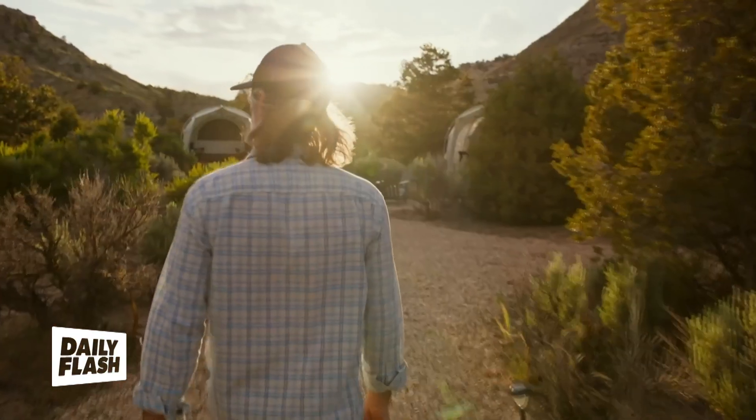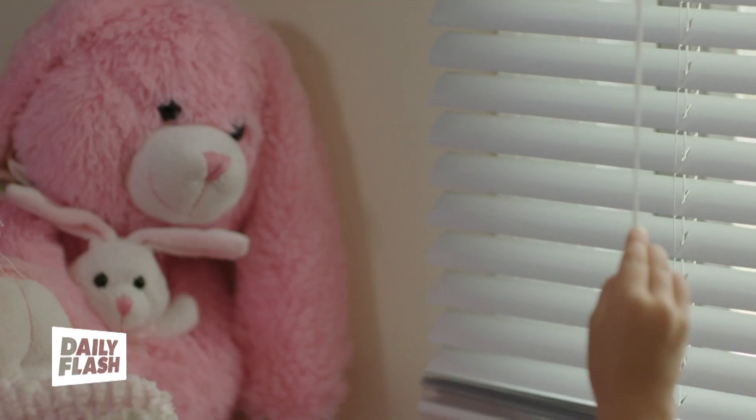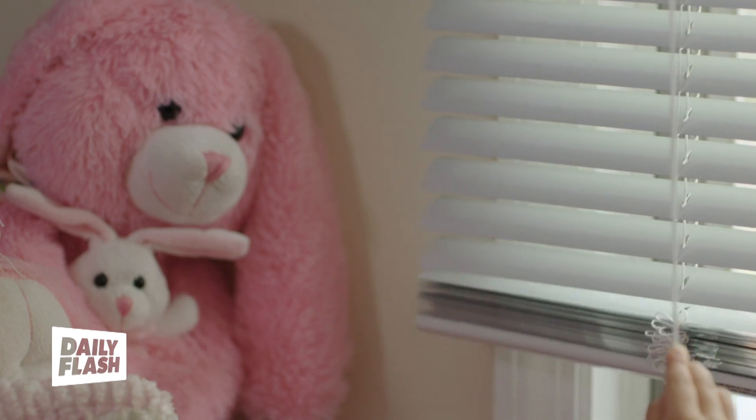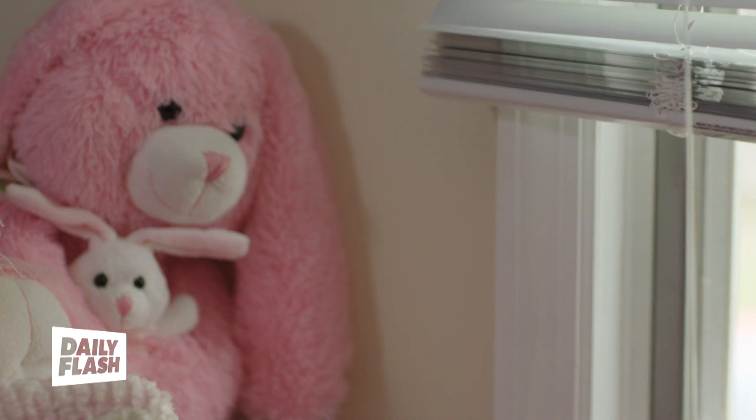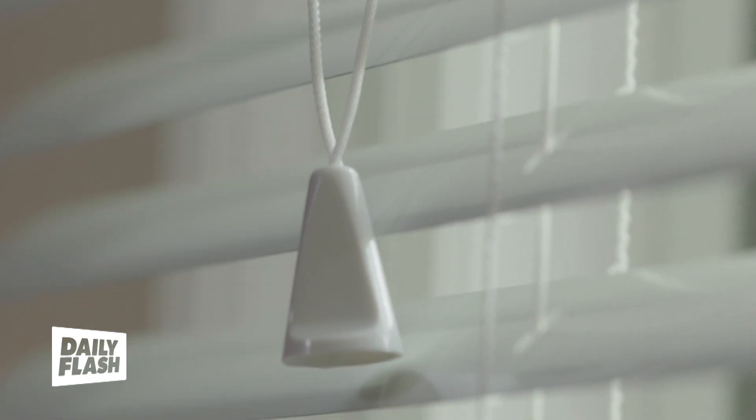Let's talk about safety in the home. It's important that we protect our loved ones and especially our little ones. The U.S. Consumer Product Safety Commission — the CPSC — says that corded window coverings are one of the top hidden hazards in the home and that the potential for strangulation hazard for infants and young children is present. Parents should really check their window coverings and replace them with cordless products.